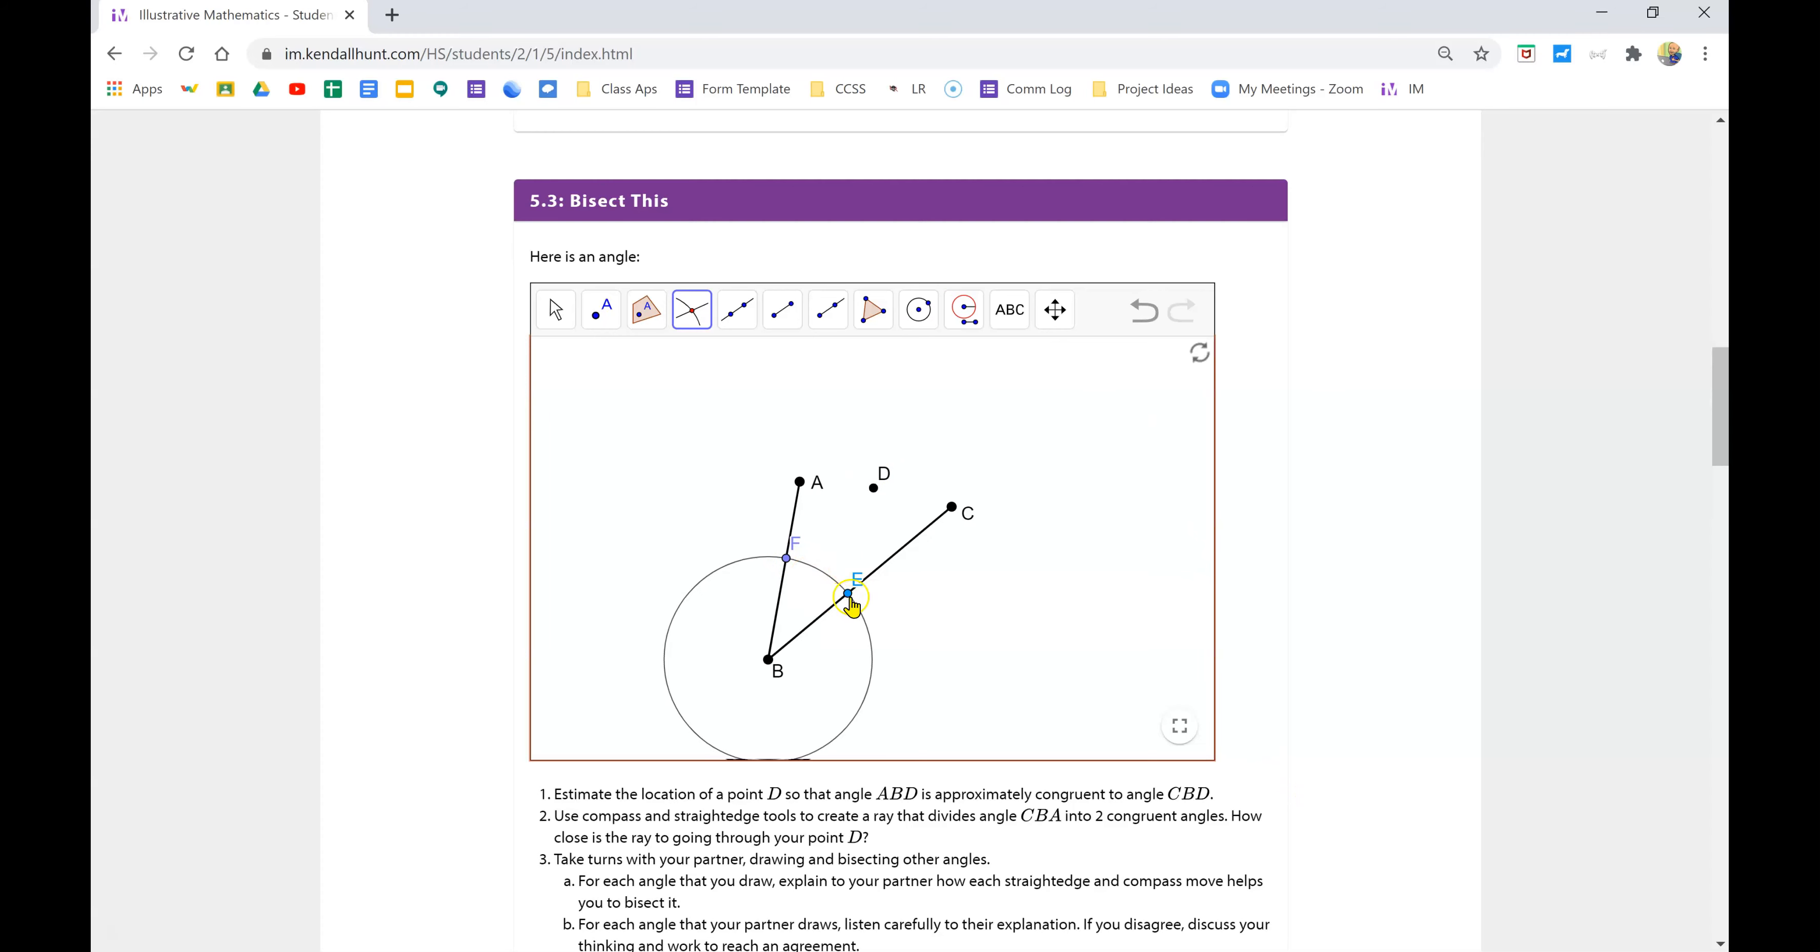Okay, now that I have these two points on the angle, I'll click the circle tool again and I'm just going to draw a random circle. And for me, I'm going to put that circle, I could go way out here or way in here, but I'm going to make it just inside the angle about right there. Okay, now I'm going to take my other circle tool that allows you to measure the radius and I'm going to click at the center of E and click out here to G. That's the radius of this circle that I just created. And I can put this circle anywhere I want to, but I'm going to put it on the other point, F.